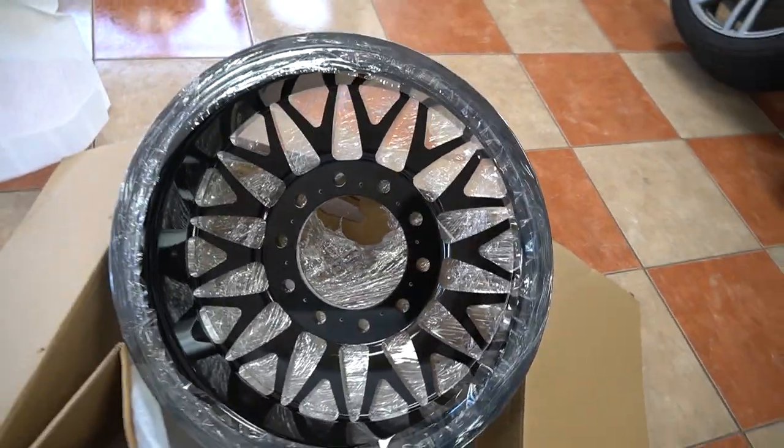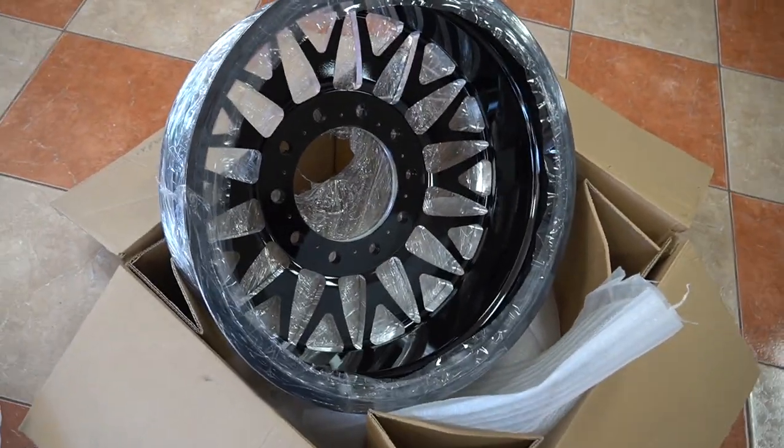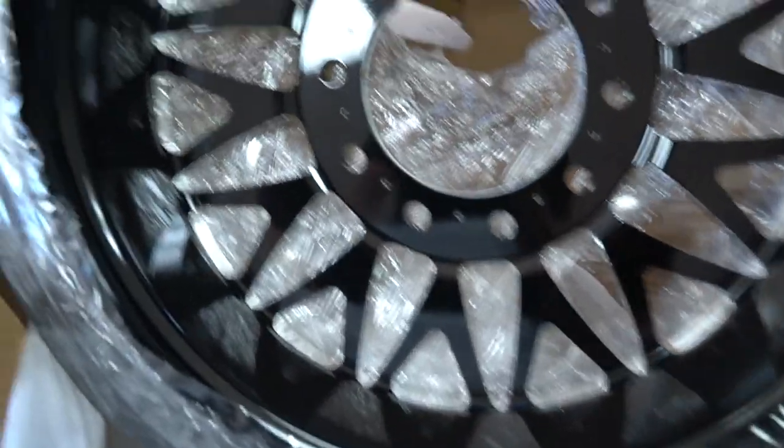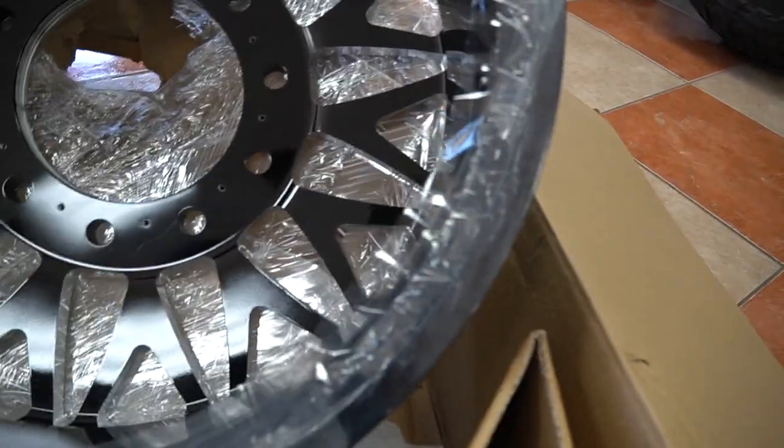I'm assuming this is an inner, because it does not have a cap. But obviously you guys will see the caps here in a little bit. Black and milled, I don't even remember the name of the wheel. This has gotta be one of the inners, because it doesn't have the JTX. The inside lip. Outside lip. Beautiful, absolutely beautiful.